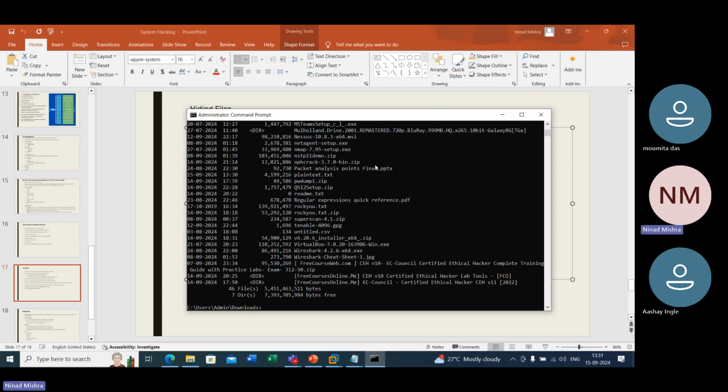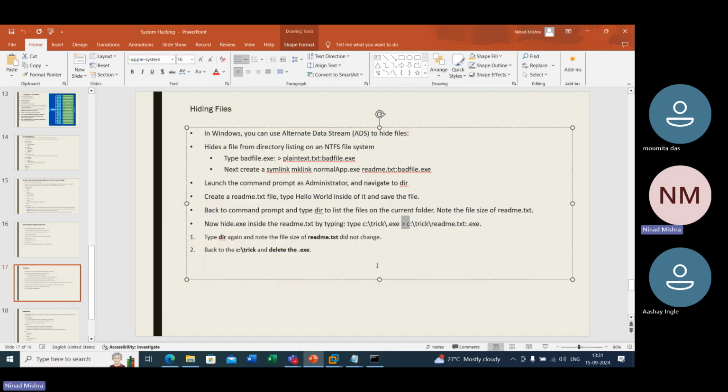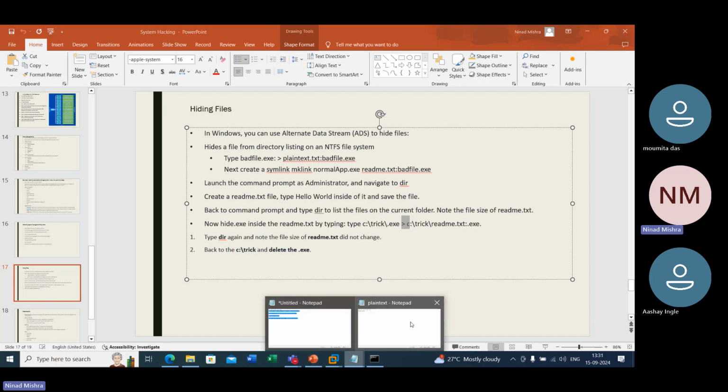So whenever you want to hide a file, you can perform this kind of trick. Basically, it hides your application behind your notepad file. So if someone tries to open that particular txt file, in the background it will directly run that exe file.